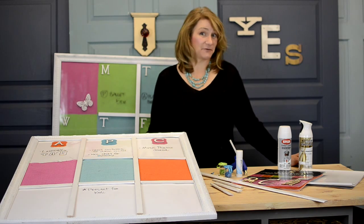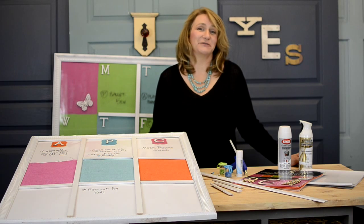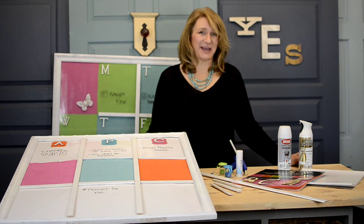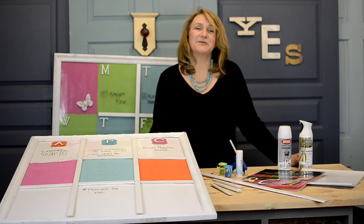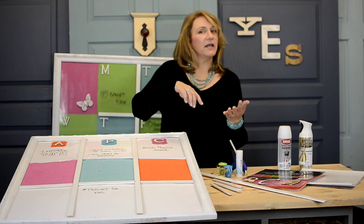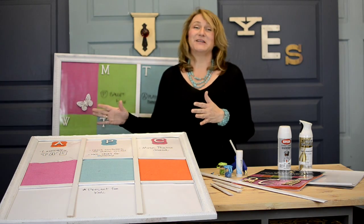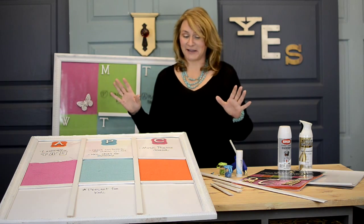Today we're transforming some ugly motel art that I found for $10 at my local Habitat store into a family message center that will help you organize back to school activities, summer camps, whatever time of the year it is. This is going to help you keep your whole family on track.